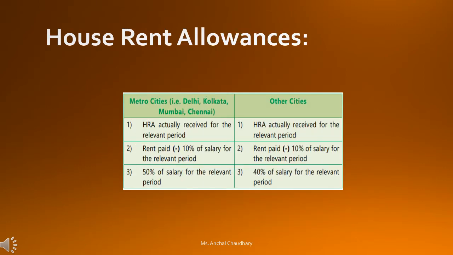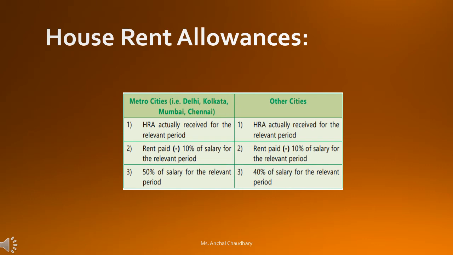So as we have studied, there are three categories of allowances. First is fully taxable, where you have nothing to do, you have to pay the tax fully and include that amount of allowances in your computation of salary. So there is no issue there. Next is fully exempted, where also there is no issue, you will get the exemption. The third category which we have to focus on is partially exempted, or partially taxable.